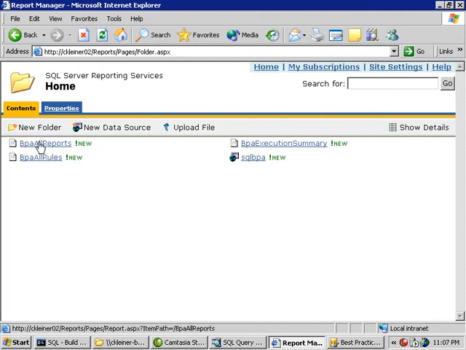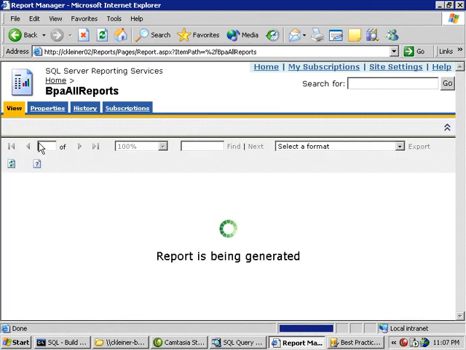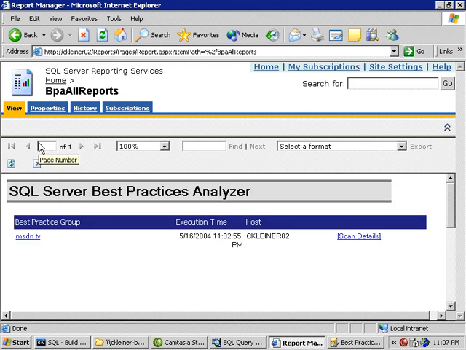The first report is called BPA All Reports, which basically just gives me a list of all the reports available in the repository. Given that this was a brand new installation, we see that this is the only report available.